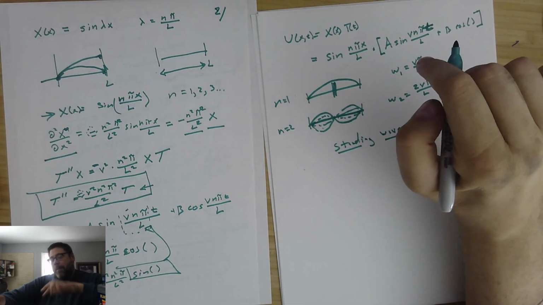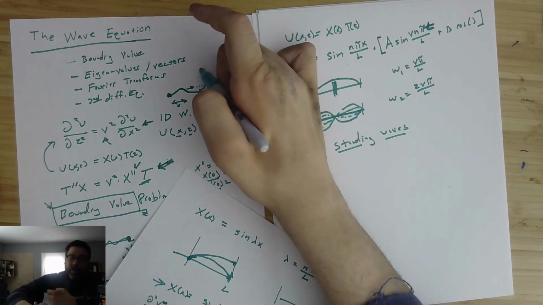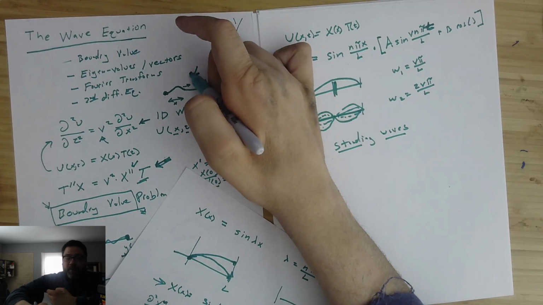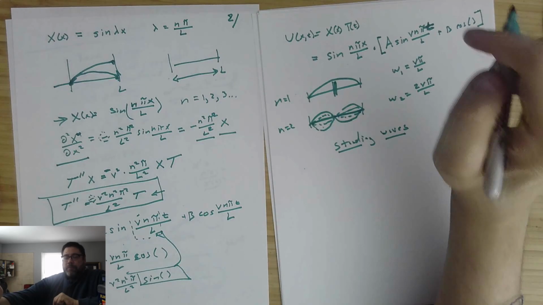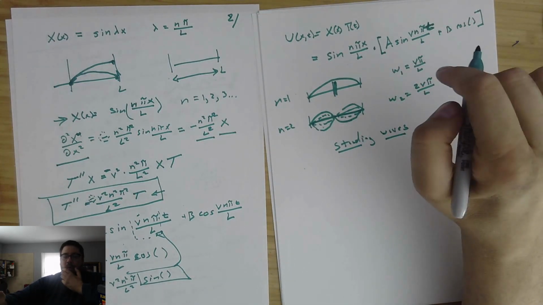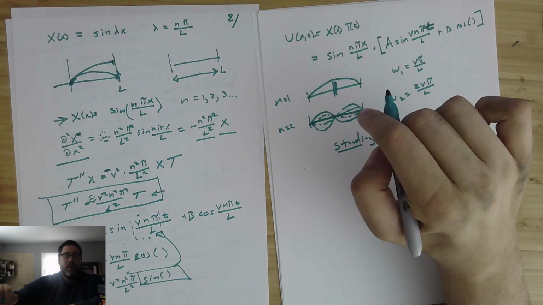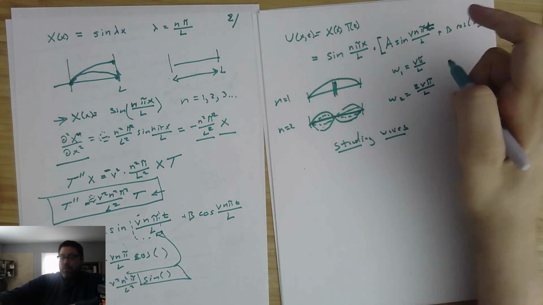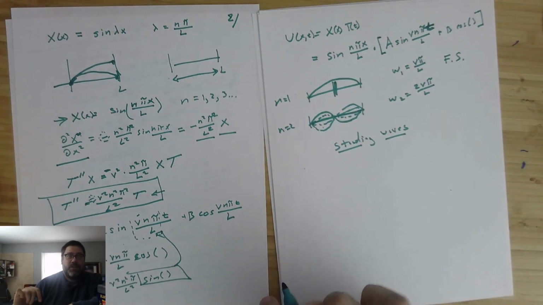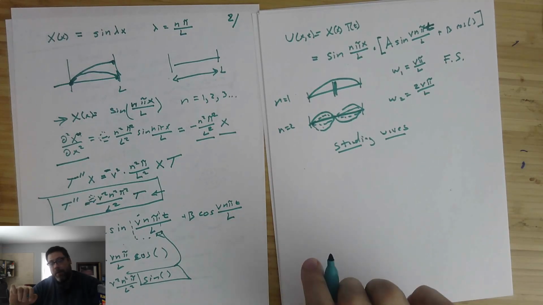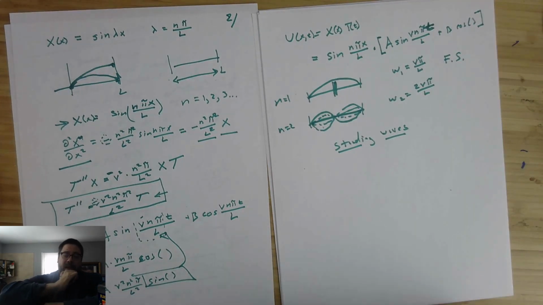But if you recall, way back here, we didn't want to look at the standing waves. We wanted to look at a particular example. So how are we actually going to get this wave to propagate out, right? Well, we're going to project onto these waves that we know what the solutions are, all right? And you'll notice that these waves are just the Fourier series, right? So this is just the discrete Fourier series we got back out. So we need to project onto these waves and see how they act.